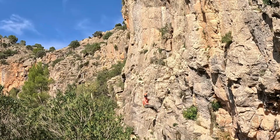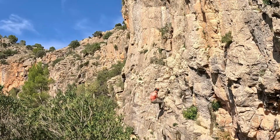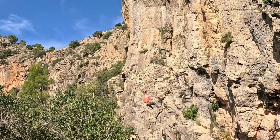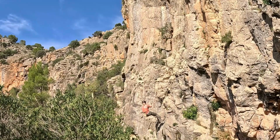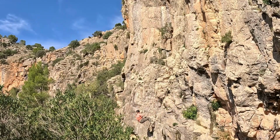So this idea of nice quick short steps with soft bent knees allows us to prepare and prime our bodies for what happens if we're falling sideways. So if we fall out to the left or right of the bolt, we'll fall down, and eventually the rope will start swinging us sideways. We need to be prepared to run into the fall and try and keep going in the direction we're going, rather than trying to stop ourselves. Most people find this quite good fun, just swinging around on a rope, but it is practically very useful just to get ourselves ready to react in the right way in a fall.